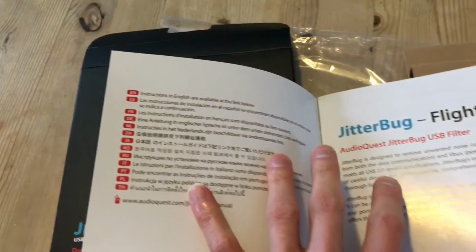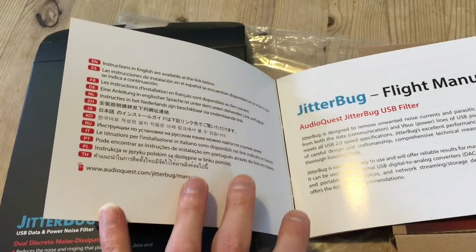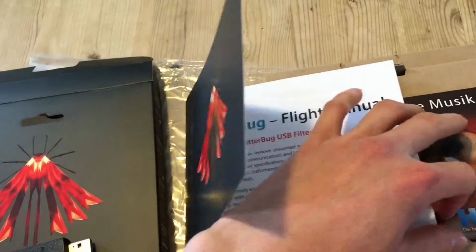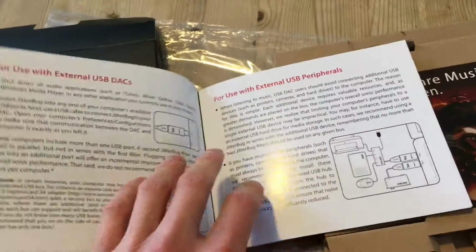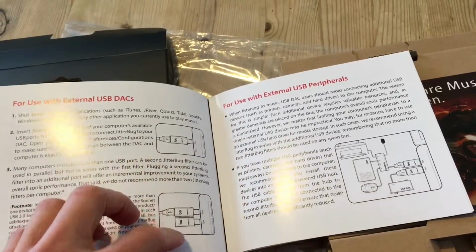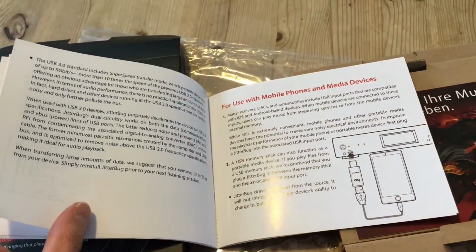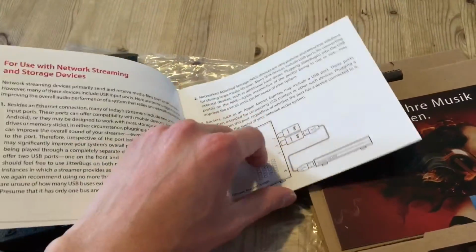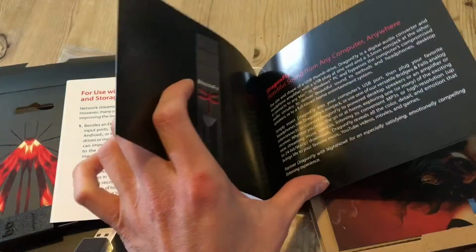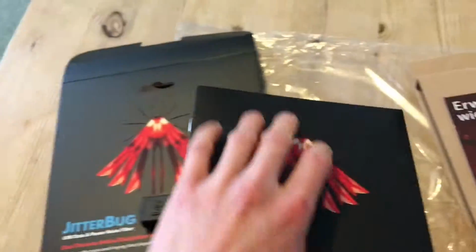Okay, so it's a multilingual manual, I think, or is it? Okay, let's see what's in it. Alright, so these are just examples of how this product can be used, which really needs no explanation. Let's see, you can use it in mobile devices, accessories. So I think this whole manual is in English, and if you require a manual in other languages, then check out that URL at the bottom.